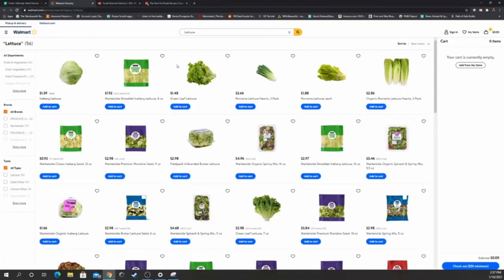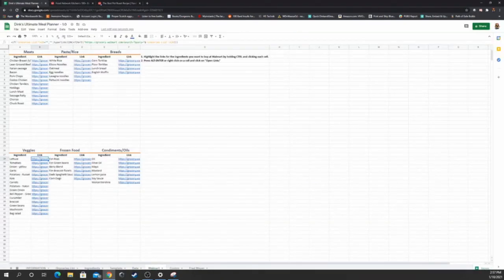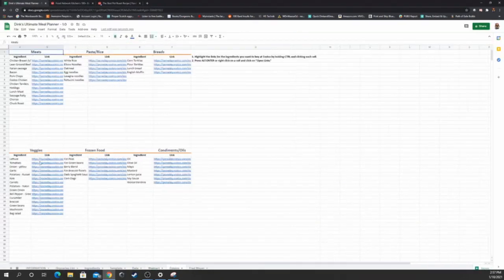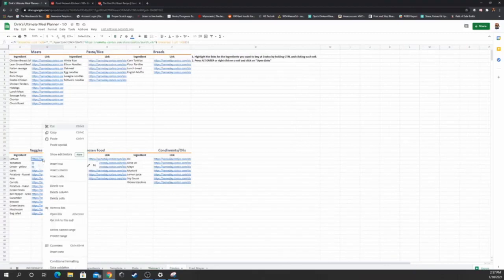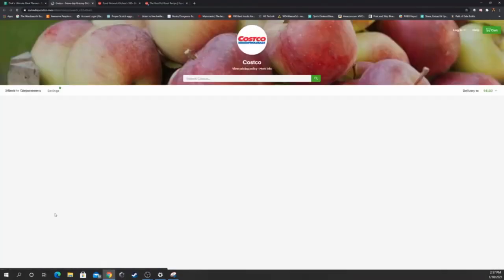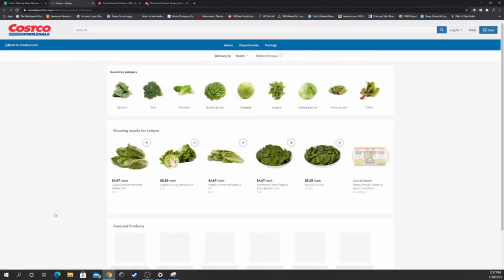This tab will search Walmart for lettuce, and then you can add it to your cart. If you want to do Costco, it's the same way. Right click, open link. And then it'll search Costco, and you can add it to cart and have it delivered to you.